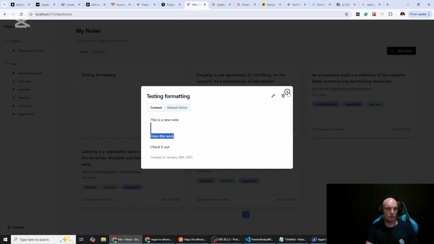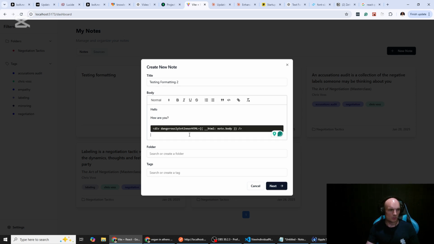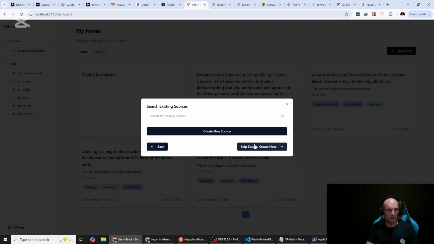That's the formatting. So let's just do another one. Testing two. Let's maybe make this bold. Oh, that's weird. Oh, I must accidentally hit V, not B. Cool. Create, skip.